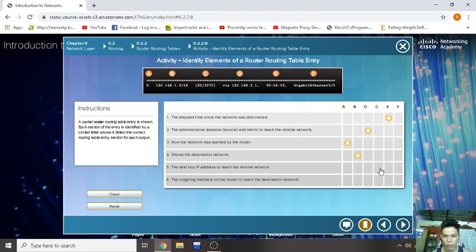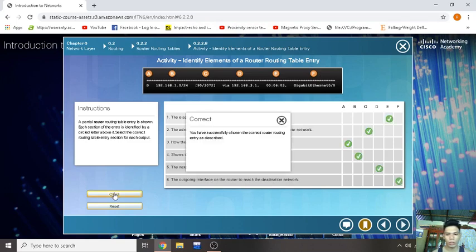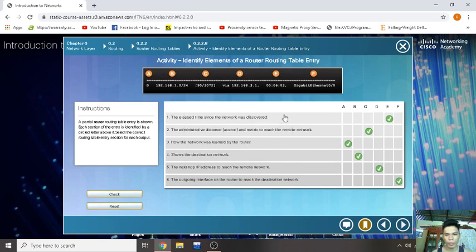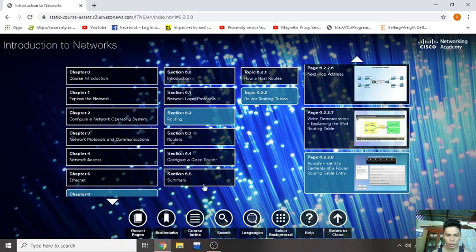So it will be D. And the next one is letter F, because it's the only one I cannot answer, so it will be F, the outgoing interface of the router to each destination network. So GigabitEthernet is F, the only one left. So we'll check. You have successfully chosen the correct routing entry as described. So proceed to the next activity.